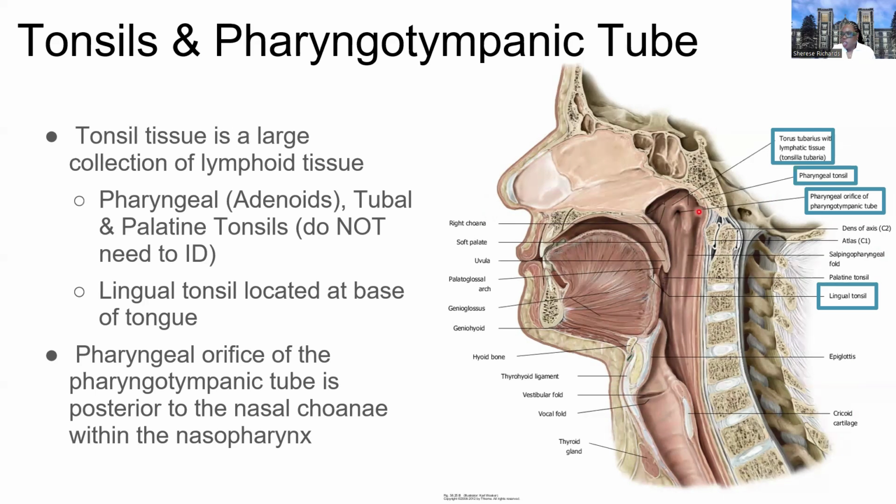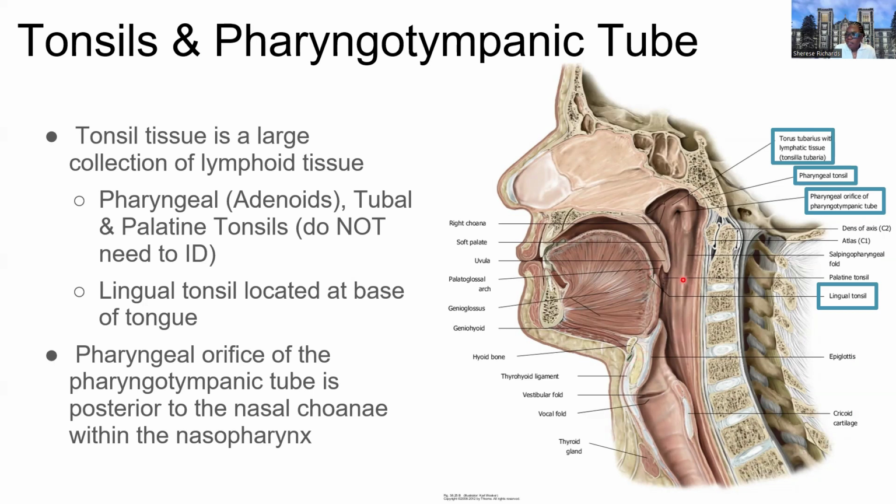Okay, these are usually called the tubal tonsils or the torus tubarius. And then we also have the pharyngeal tonsils. The pharyngeal tonsils are going to be found at the top of the nasopharynx, right, against the wall of the nasopharynx. So we have the pharyngeal, the tubal, the palatine, the lateral walls of the oral cavity, and then the lingual at the base of the tongue, right? So those are the four tonsils that form the Waldeyer's ring or the tubal ring of tonsillar tissue.